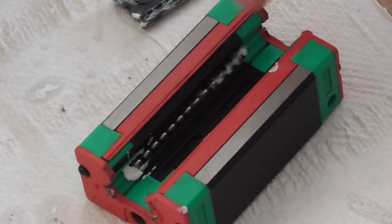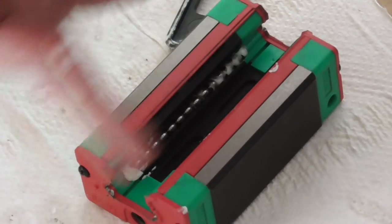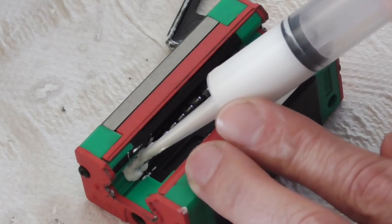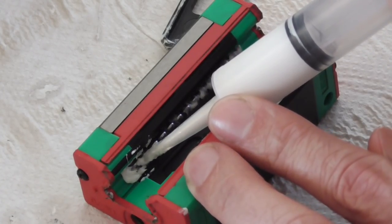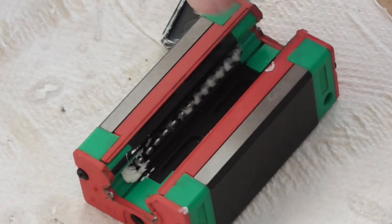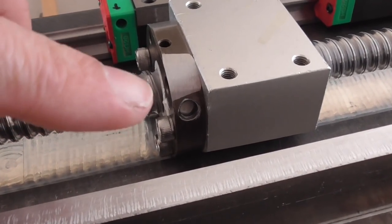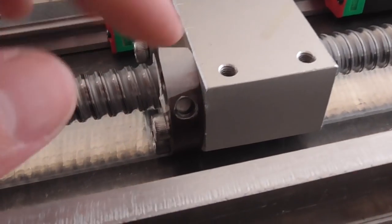I found a better way to do this. The way I was doing it before - putting grease all over the front - when you put the slider in it just smears backwards and forwards on the front and doesn't get into the back of the balls very well. But if I more carefully poke each ball into the end on this side and give it a little squirt with the syringe as they go, after a while you'll see at the other end they're coming out with grease on them from the back. So we know there's grease all the way through and everything's lubricated nicely.